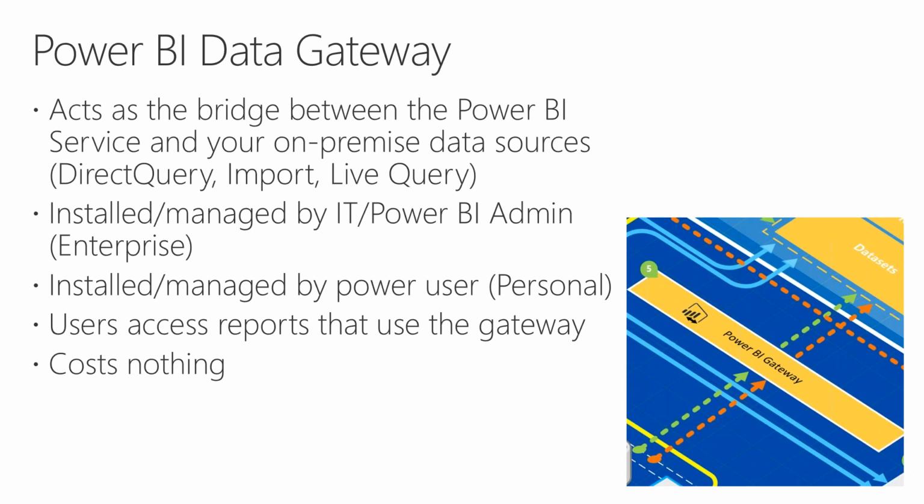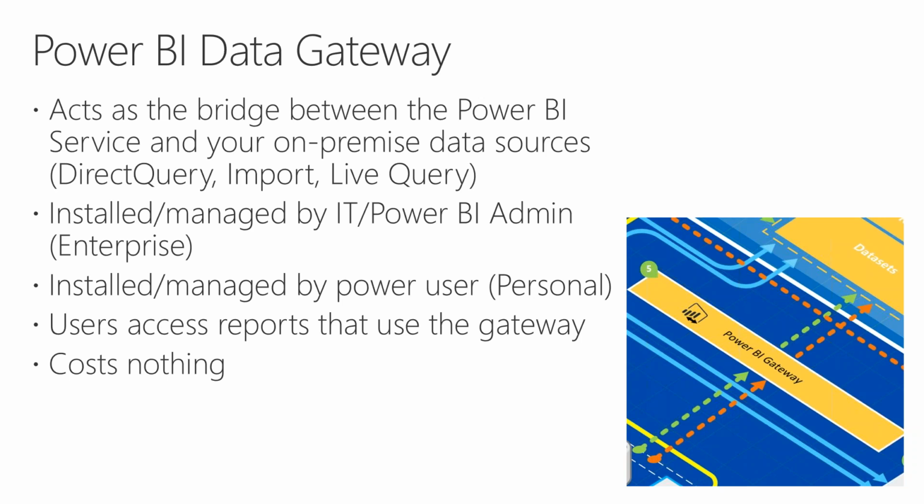Okay, so when we talk about DirectQuery, import, or live query, DirectQuery is when Power BI builds a query in a native querying language like T-SQL and sends that down to the underlying data source. For instance, if I had a SQL Server database that was really large, maybe 10 terabytes, that's too much data to import into Power BI. So I'm going to leave it there in SQL Server and have Power BI access it in DirectQuery format. That means when a user clicks on a chart, it generates a T-SQL query and sends that down to the data gateway. The data gateway sends that down to the data warehouse, the data warehouse sends the results back, and I get to see the results in my chart in the Power BI service.